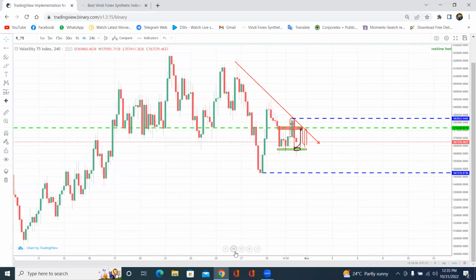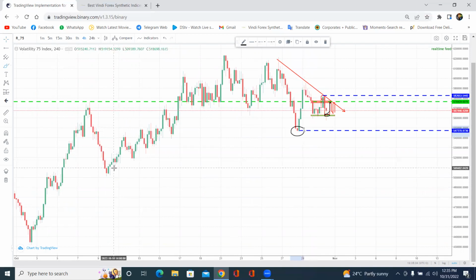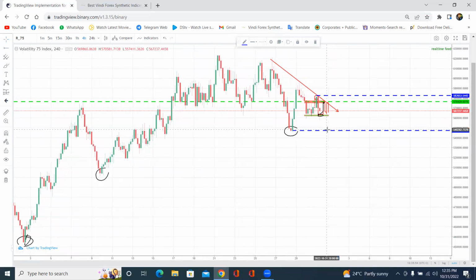Yes, even for the TP, you can say what? Agree, you see my TP is here. You see my TP is here. Even yours can be here. Even another person's TP can be here. Why I put the TP on this level is because when the market was going down before, on this level the market started to go up. So mostly the market, even currently, can come and do the same thing here. Understand? It can come and do the same long buy here when it comes to that point.